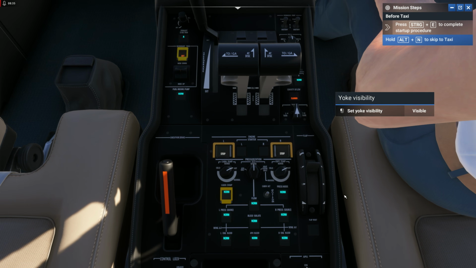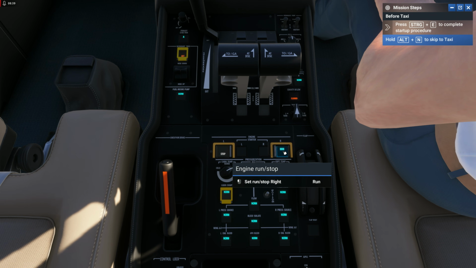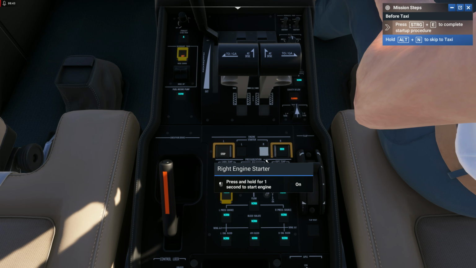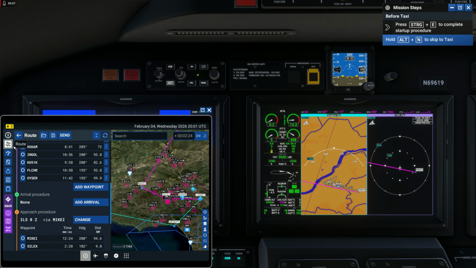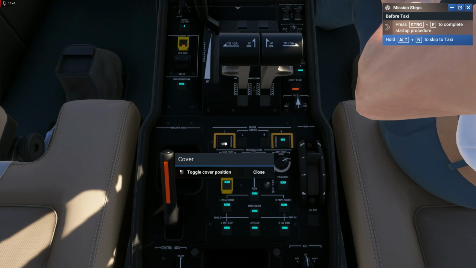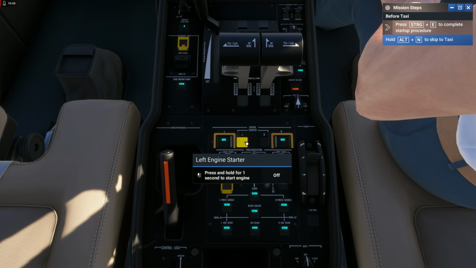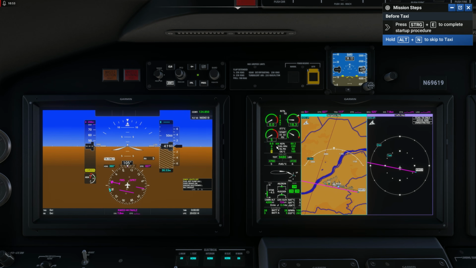Okay, now we're going to get ready to start the engines. Take the cover off, click to run, hold this down. It says on. Okay, you can see the N2 ignition. It's rising up into the green. I don't think we ever sent the flight plan to the FMS and avionics, so I'm going to do that. Second engine, take off cap, click run, hold it down, so it says on. Wait for that to run up all the way. N2 has to reach about 60, around 18 on the ITT, 18 and 19.